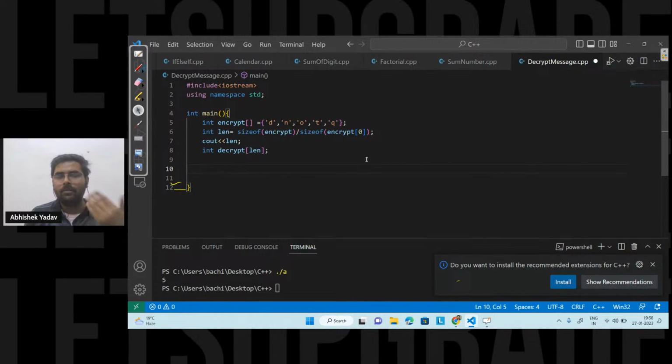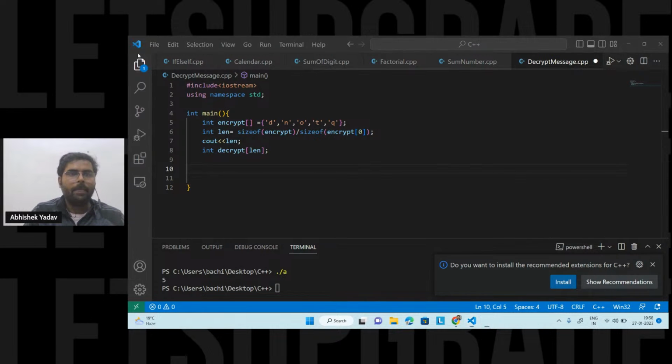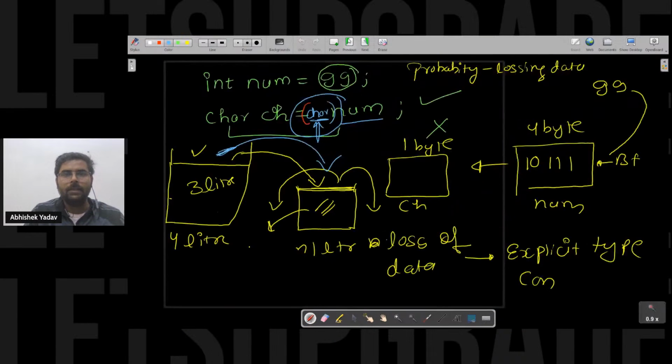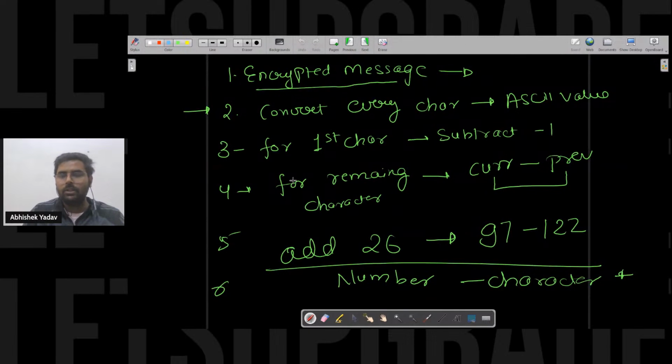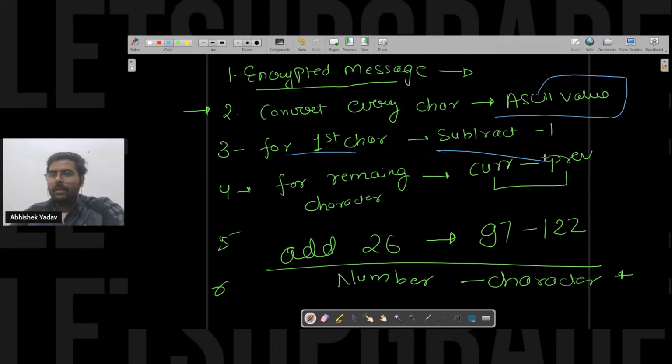Now I have to perform some operations on it. The first operation is to convert every character to its ASCII value. For the first character, subtract 1. Correct?